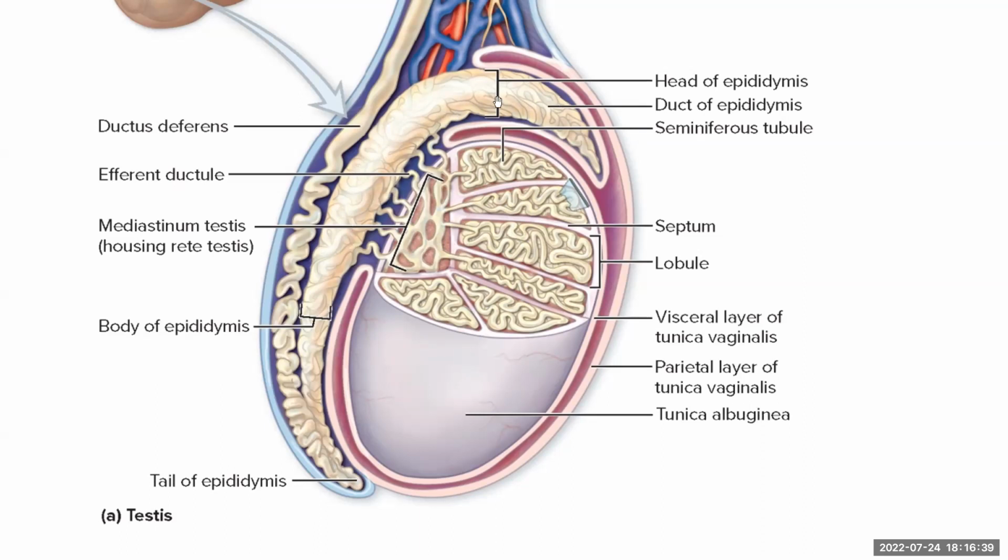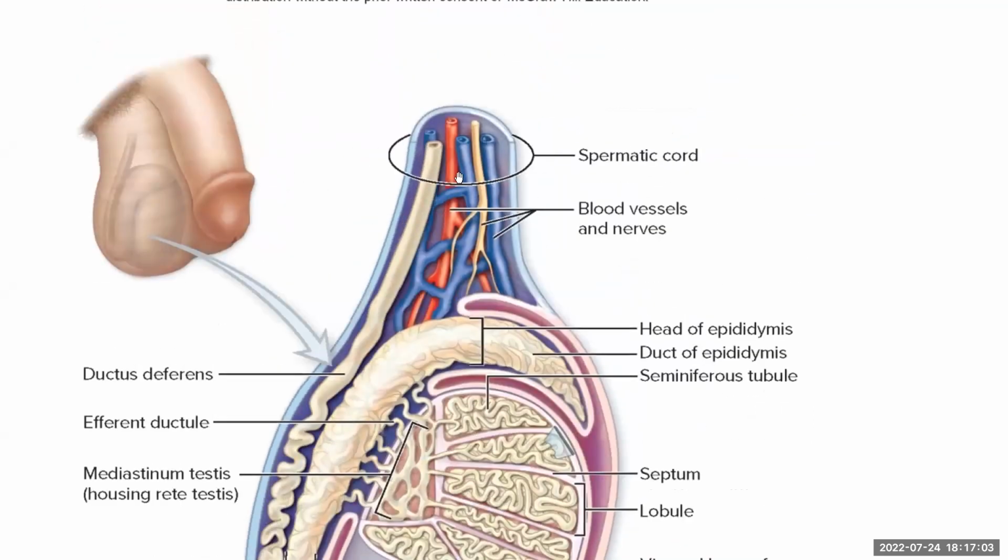Right, so you can see here is the epididymis. That's that ridge-like structure that sits on top of the testes. It looks like a comma, right, at the far end here, where we have the head of the epididymis. And then as we move further down towards the inferior portion, there's the body of the epididymis, and then the tail. And then coming up the tail, we'll see the beginnings here of the ductus deferens, or the vas deferens, which will eventually move itself up into the spermatic cord and into the male's body.